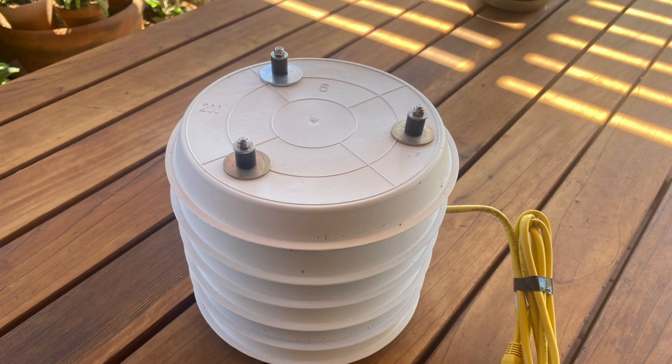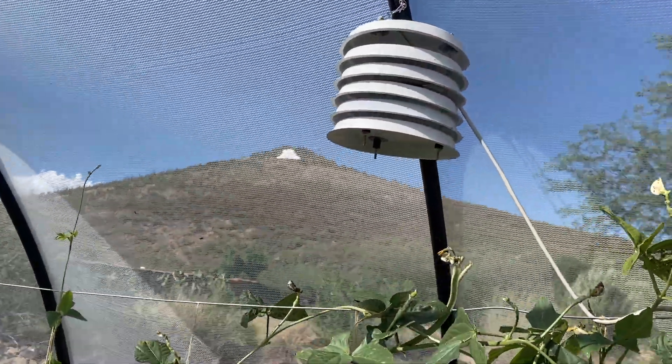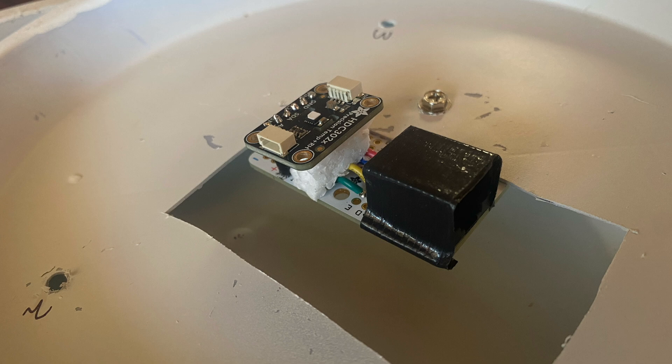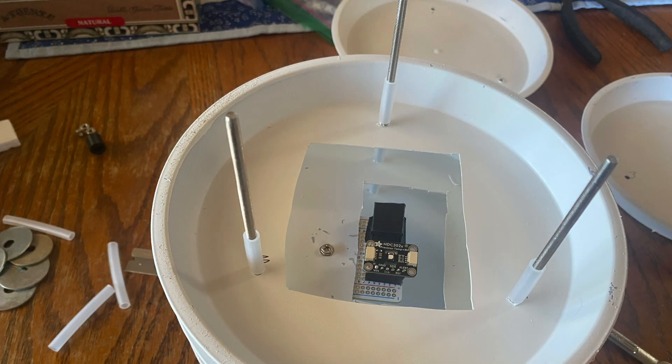That little sensor protoboard is mounted in this homebrew radiation shield, whose build I summarized in a prior video. If we peek inside the radiation shield, you can just barely see the mounted protoboard and sensor. The temperature and humidity sensor is being isolated with a small scrap of recycled packing styrofoam to help minimize bias in readings from the housing heating up. I've also added some space around the mounted sensor on the next stack plate to avoid bias in my readings. Additional details regarding the build are in the first chapter of this playlist.